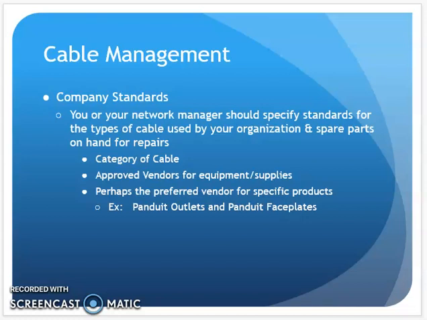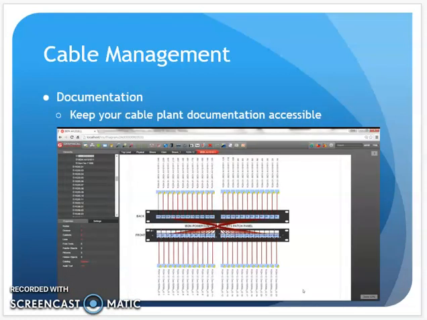Most companies are going to have a standard on how they do things, and it might spell out that you use a certain vendor, or a certain brand of product. Some installers will use a particular brand. That way everything is standard throughout, and everything can be covered by warranty, that sort of thing. So in a company, there might be standards of I'm using a certain product, I'm terminating a certain way, I'm labeling a certain way, etc. So be aware of that in a company too. Maybe even document that that's what you're doing.